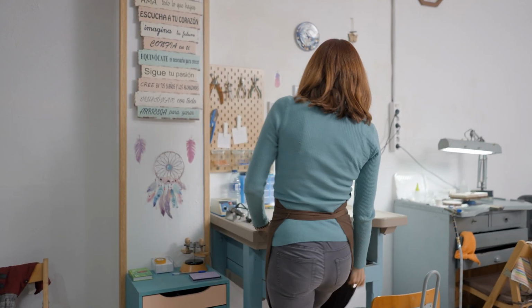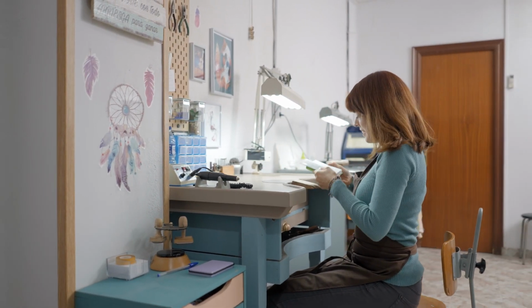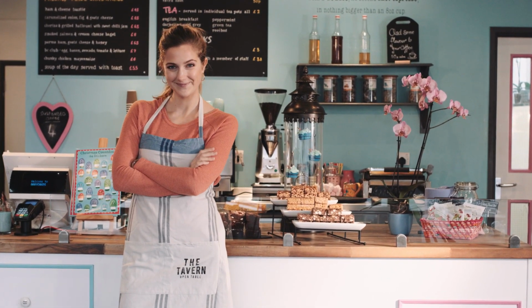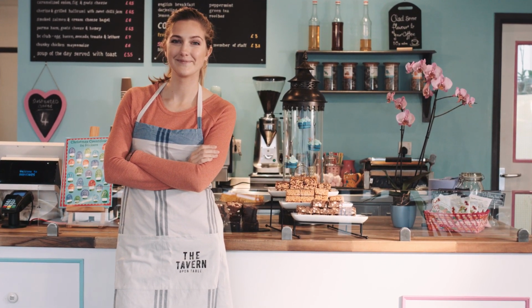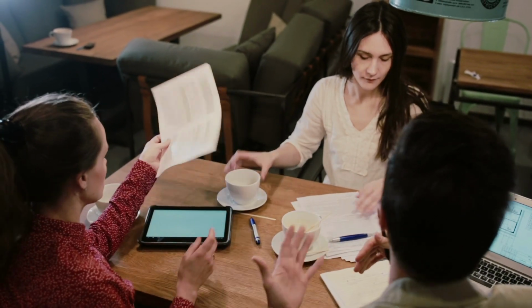Small businesses are the backbone of any economy. While big corporations tend to get all the attention, small businesses drive innovation and create jobs. There's no denying that starting a business is challenging, but with the right mix of grit, determination, ingenuity, and PR tactics, you can help your business thrive. The best public relations campaigns combine a number of these strategies, so be creative in choosing the ones that work for you.